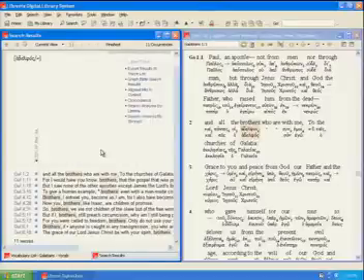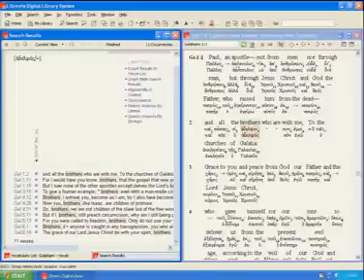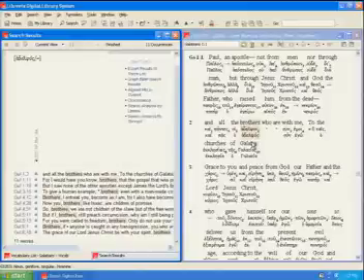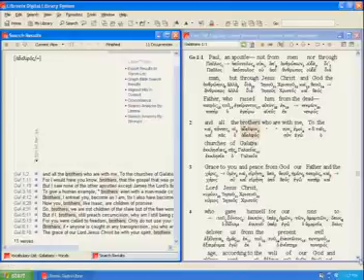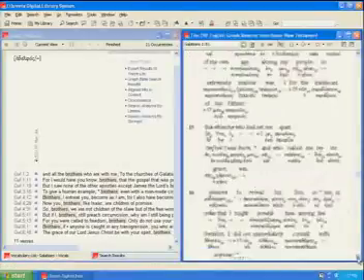Now, look in your search results window, and you'll notice that the word brothers is highlighted. In every verse, you should have some color highlight on the word brothers. It's basically telling you that's the word you were looking for. And if you look over in your ESV text, in verse 2, what's highlighted? Adelphos. So, when you do a search, it automatically highlights the word in your search results window, but it also highlights in the text that you searched, as long as you have it open. In this case, if you scroll down through your ESV text, just use your scroll arrows at the top and bottom, you'll see that every occurrence of the word brothers, adelphos, is highlighted in your ESV. That's way cool.